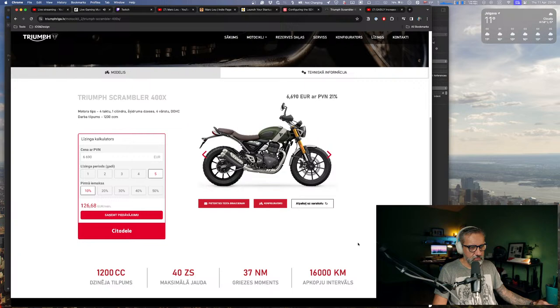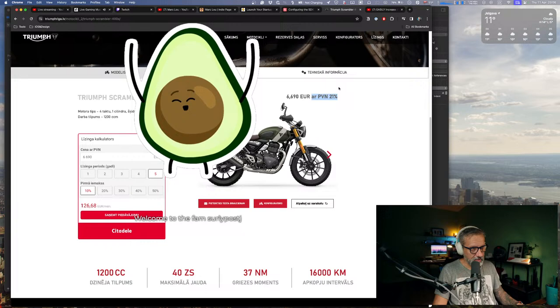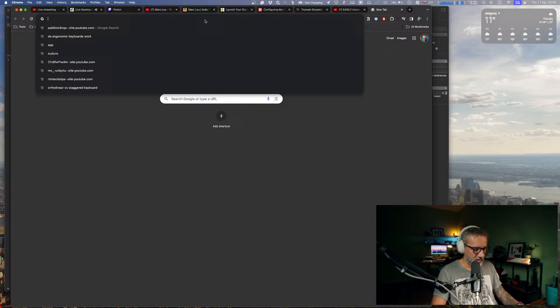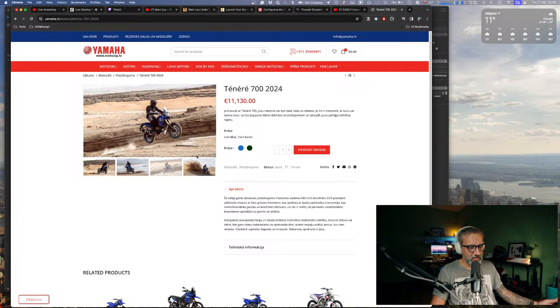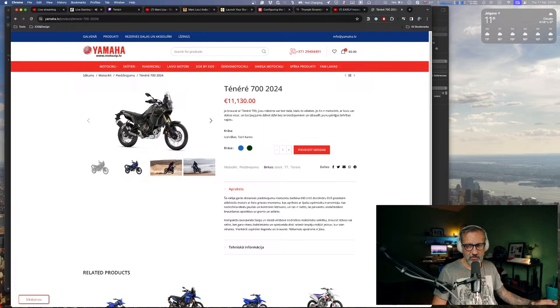You can get into some off-road and so on. And it's relatively cheap as well. I will get this 21% off because I'm buying it as a company and so on. But one of my friends is trying to convince me that I have to buy this bike, the Yamaha Tenere. I think that is kind of overkill for a new rider. And I'm not sure I'm buying it because it is kind of tall and top heavy and so on. But yeah, with this bike I could ride for 3-4 whatever years, you know.